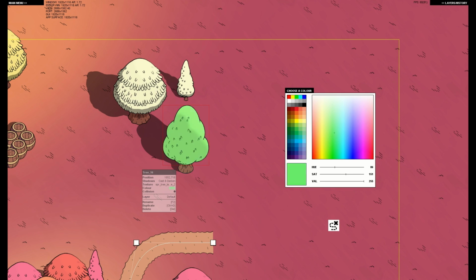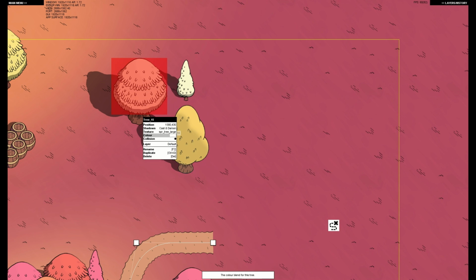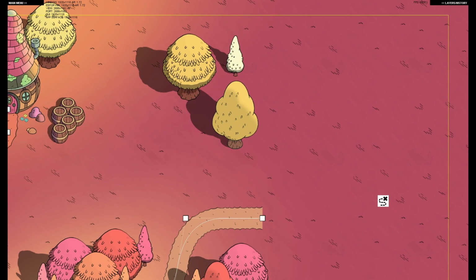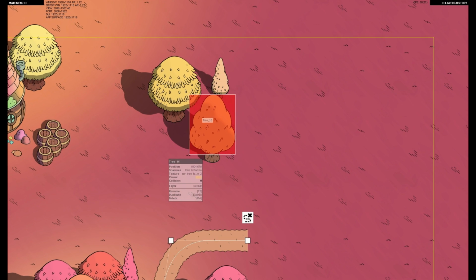I can change the colors quickly here. Say if I like a color, I can right click color and just take the color from another object. I can do that with any object. Like I could even take it from this path over here. That's actually the path properties for that. So that's how you place objects.